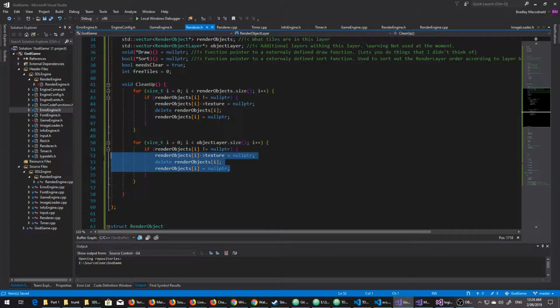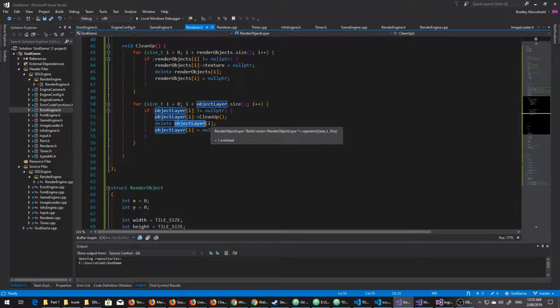There's going to be some recursive stuff. So object layer, call cleanup itself.